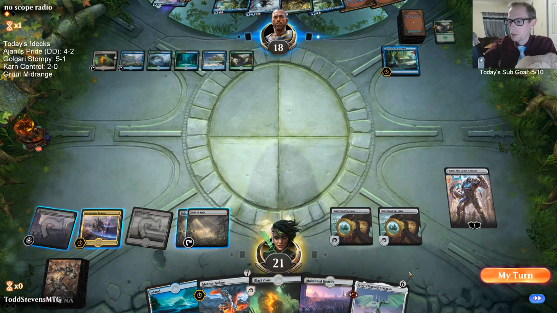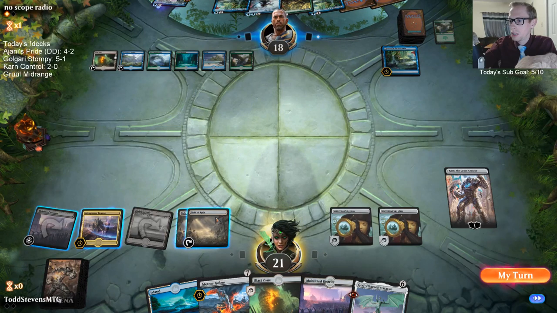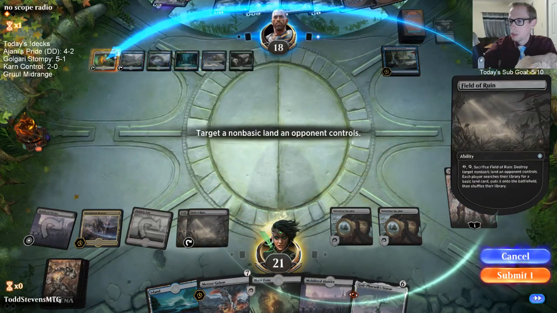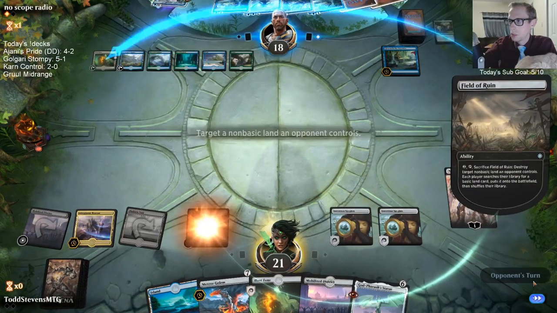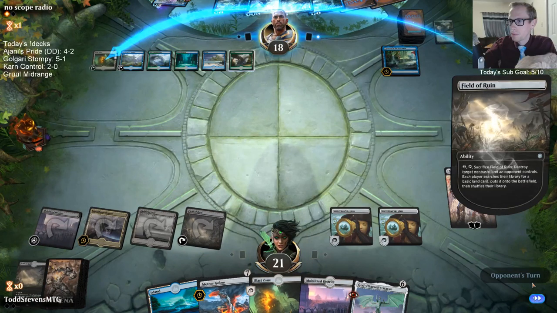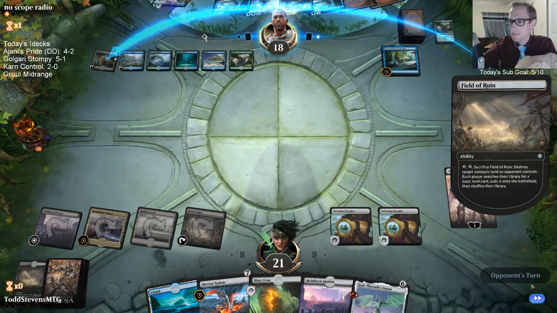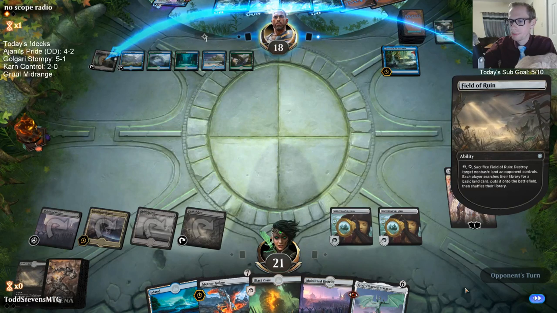Alright, so if I Field of Ruin the Blast Zone, they get to cast Nexus. I don't think that's really that big of a problem. But yeah, they get to cast Nexus now. But I want that Blast Zone out of there.